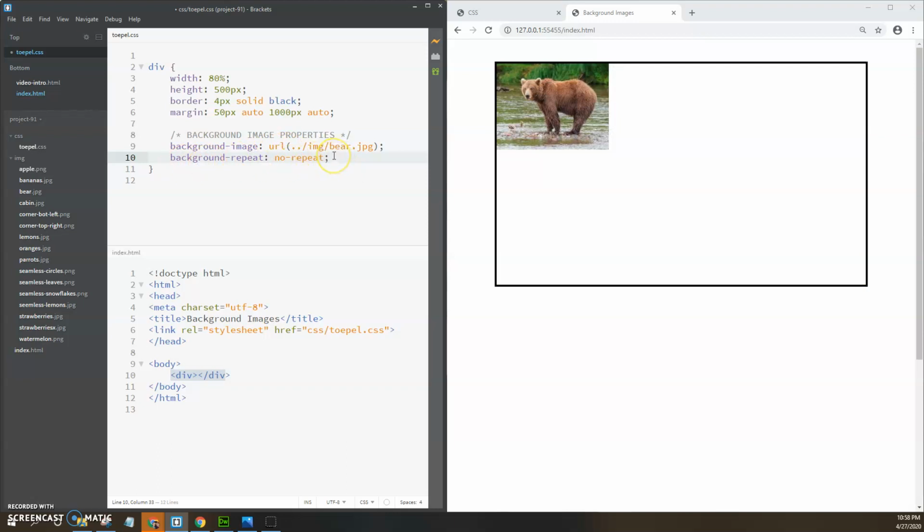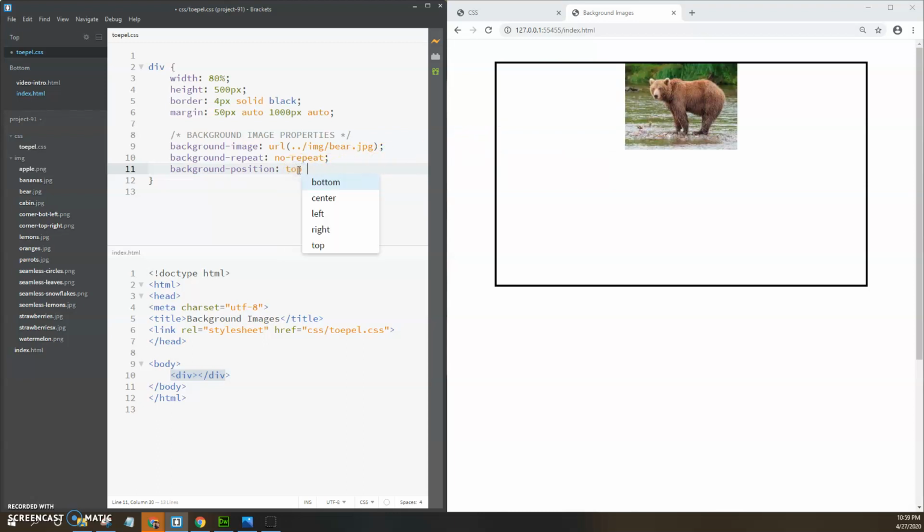And then you can also use background position to position the background image inside the element. So here we go, I'll show you. Background position uses these keywords: top, right, left, center, bottom. You could also use pixels if you wanted to, but I'll show you how this works. Right now, it's in the top left.